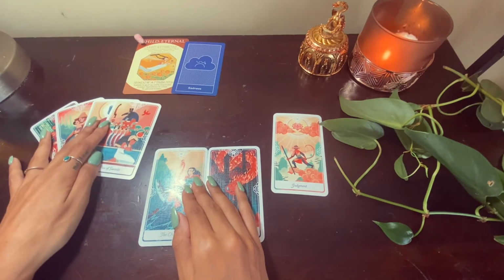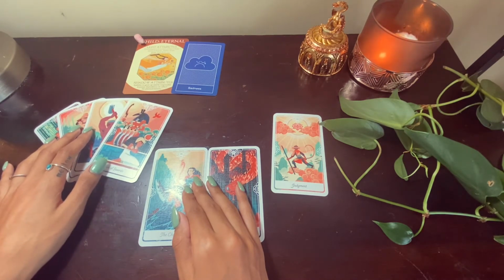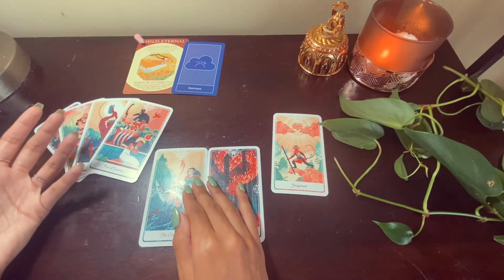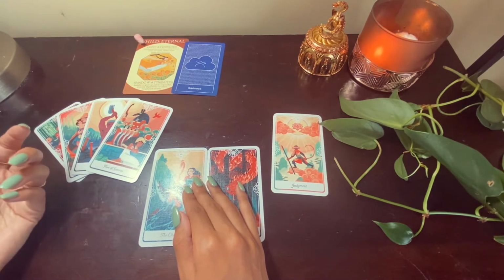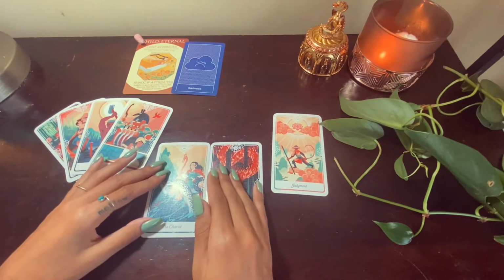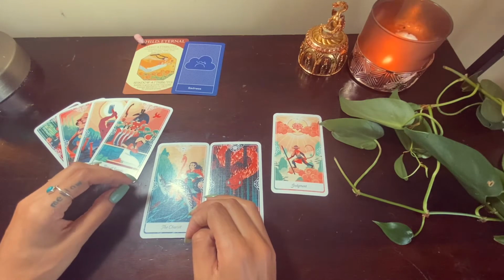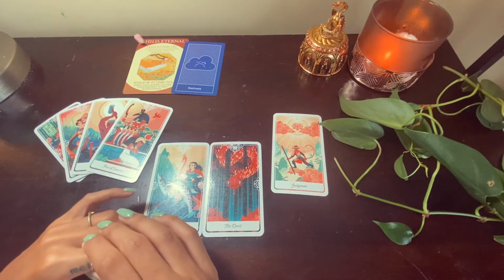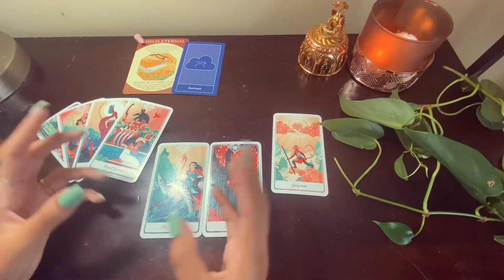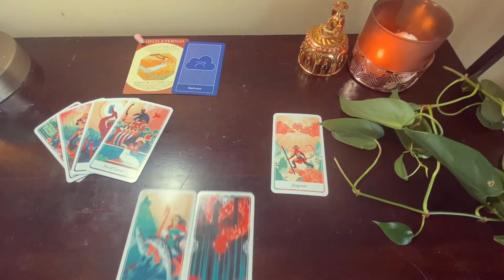Life still goes on. We still have to be adults about things, you know? But don't forget to see the world with fresh eyes. Don't forget to admire the flowers, smell the air, really enjoy the colors, the time of year, play. If you have any children around, it always helps me sometimes. I don't really have that many young kids in my family anymore, but it used to help me a lot to play with my little cousins. It helped me keep that childlike mind. So if there are any children around you, engage with them, have fun, play. Yes, we have responsibilities, but you're still able to play and have fun.